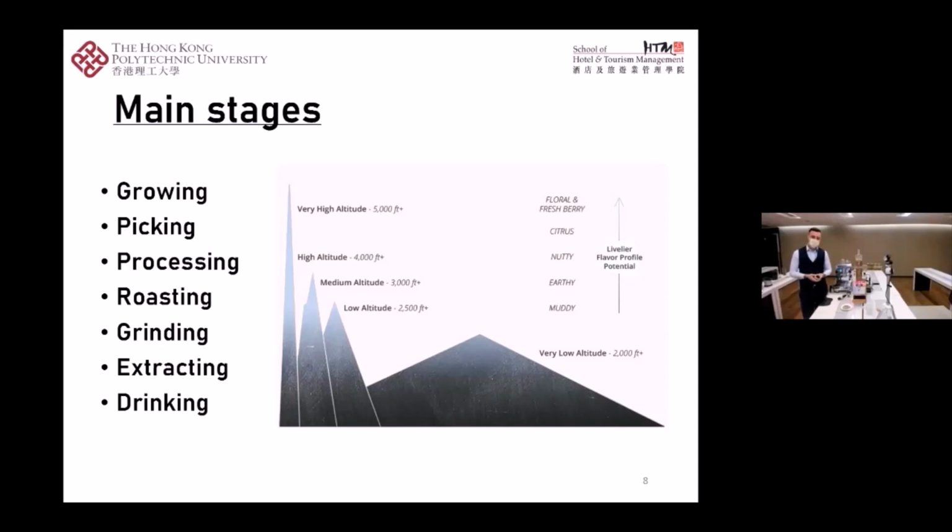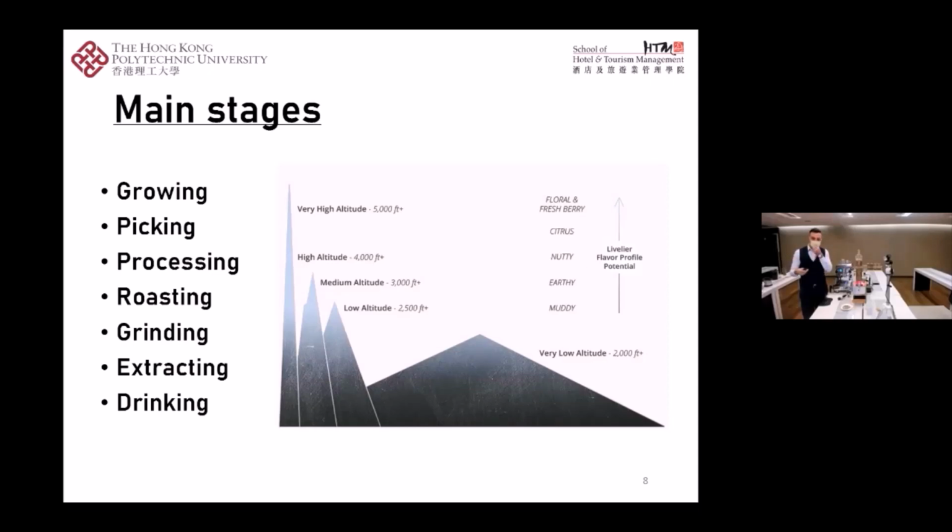So Hong Kong is actually close to the equator. Hong Kong does have coffee which is grown, but obviously we don't grow a lot of coffee because the price of land in Hong Kong is extremely expensive. And also labor is very, very expensive as well. Okay, so actually if these things were cheaper, Hong Kong would be a great place to grow. So you can think about some places in Hong Kong, maybe places like Tai Mo Shan, which would have quite a big altitude. So I think Tai Mo Shan's about 900 meters. So it'd be in that medium altitude range.